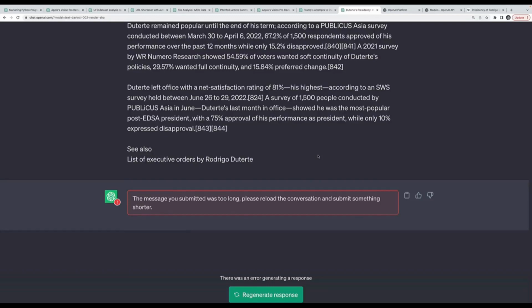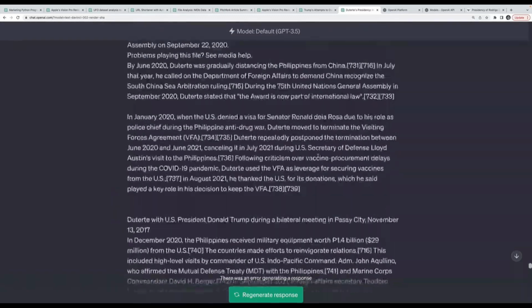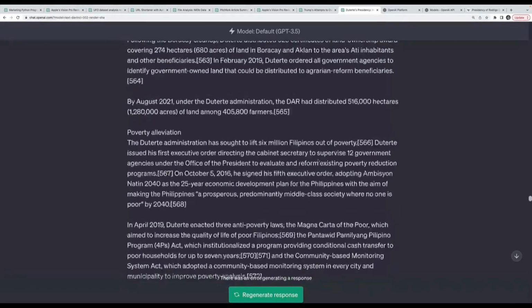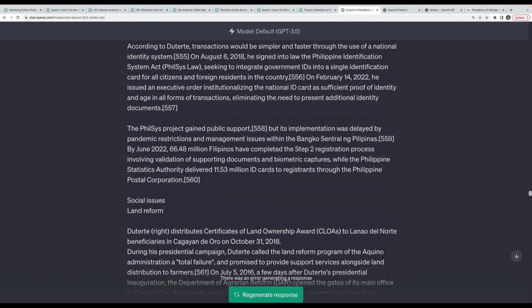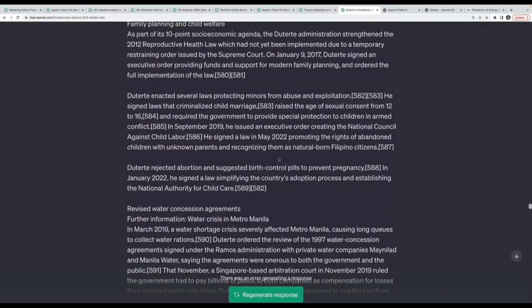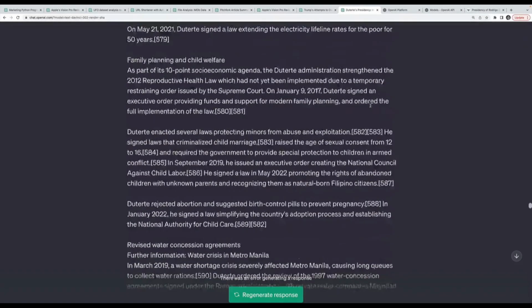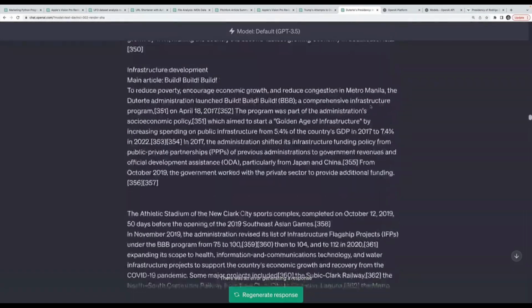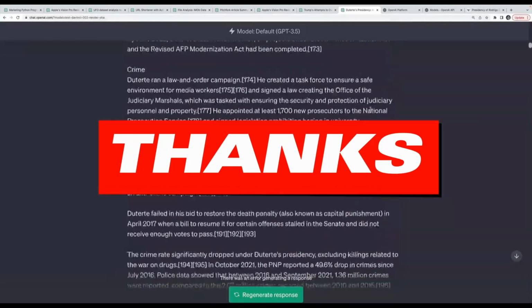So that's another situation where the token limit does come into play. You can't do really long messages. But I could break this up and provide smaller messages, and it would work no problem, assuming that I then don't hit the overall token limit. Again, it looks like it's about 800 tokens per individual message, and then 4,000 total tokens for GPT 3.5 and 8,000-ish tokens for GPT 4.